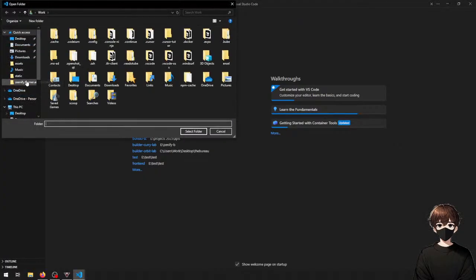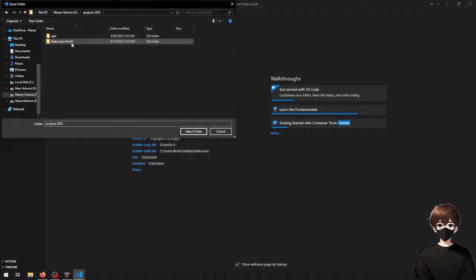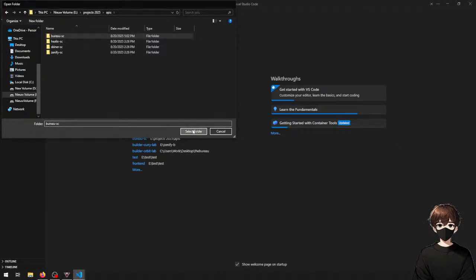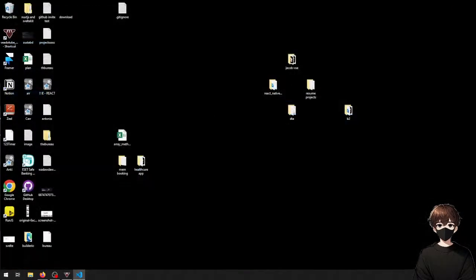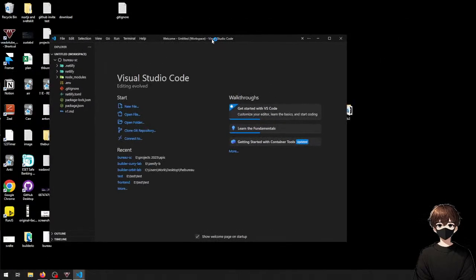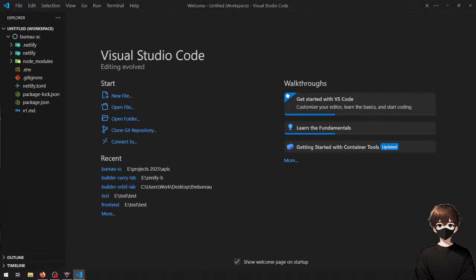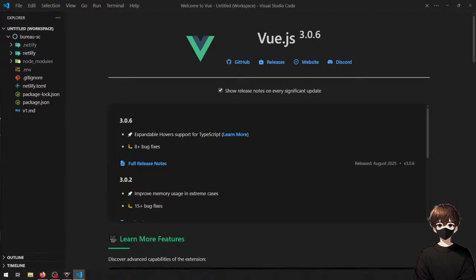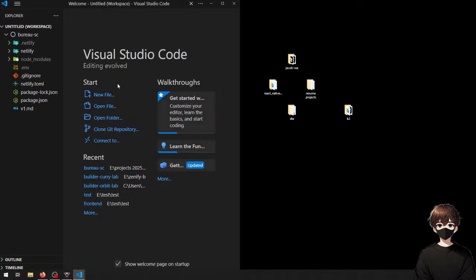I opened the folder. Why didn't it open? That was a very strange behavior. I'm having a lot of strange behaviors lately on my computer. Apparently, this is an issue. Duplicate workspace in new window. Maybe this helps. Okay. Close this one. Okay.